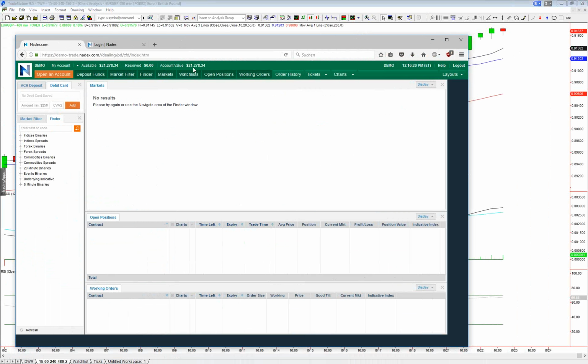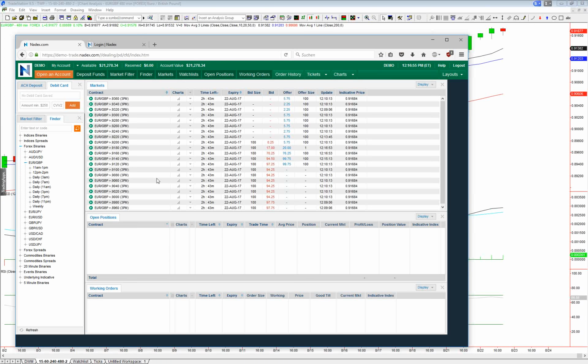And guys, you see that demo account here started with 25,000 bucks. And I'm placing a lot of those trades here for those webinars just to illustrate how easy it is to open those positions and how certain approaches might be tradable. It's never a trade recommendation. Obviously, if that was my working account and it would be down, it wouldn't be that nice. So keep that in mind. It's really just for demonstrational purposes. We're looking here at forex binaries, and we're looking at euro against the British pound. And let's have a look here, for example, on the daily chart.